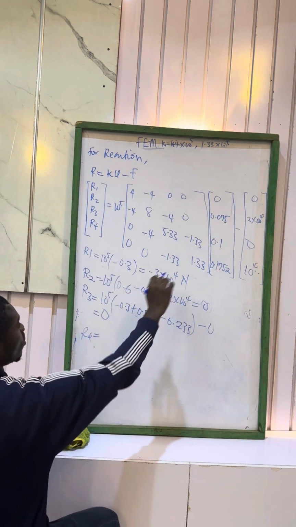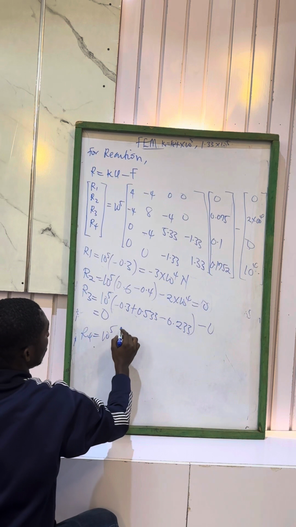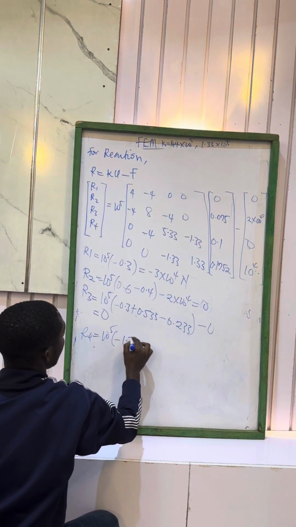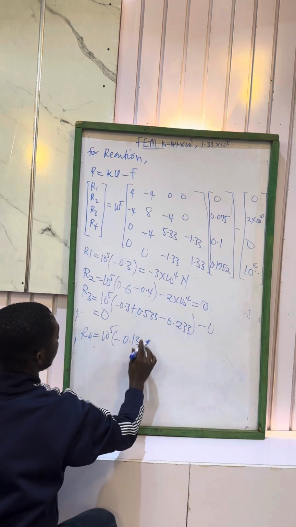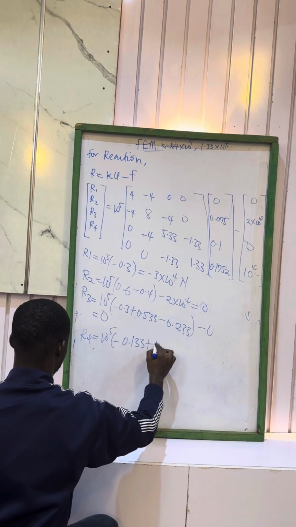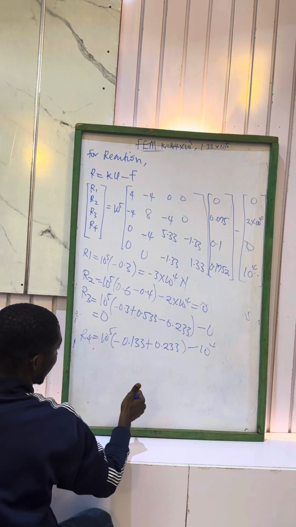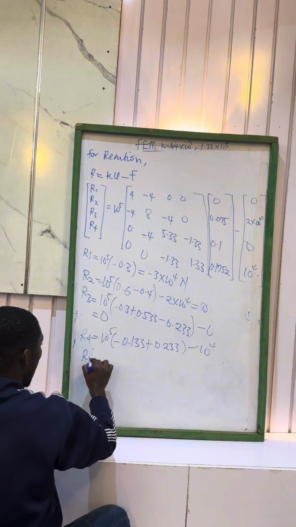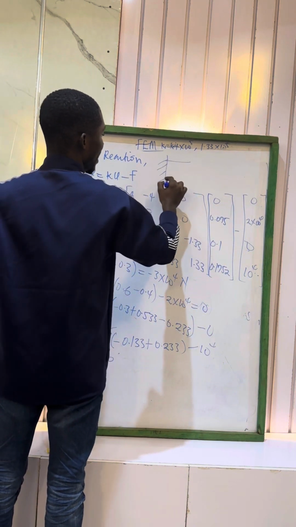R4 is equal to, you can see this will be 0 throughout. 0, 0, then the last one is also 0, and this will be giving me 0, 0, 0, minus 1.33, minus 1.33 times 0.1, which gives me 0.133. Then 1.33 times 0.175 gives me plus 0.233 minus 10 raised to the power 4. This is giving me 1.333. Since this gives 0.1, if I subtract this from this, we can see that R4 is also zero. So R1 is the only reaction happening.